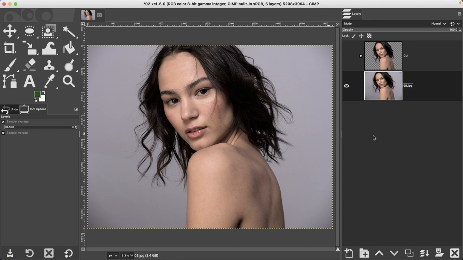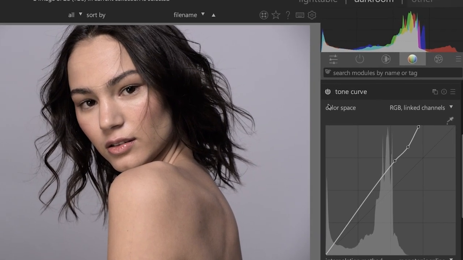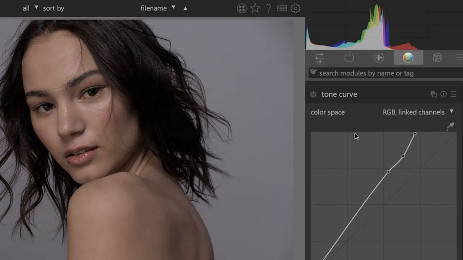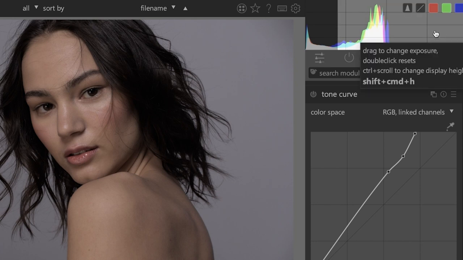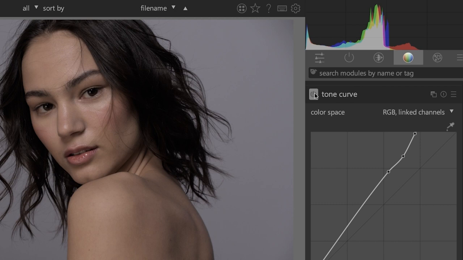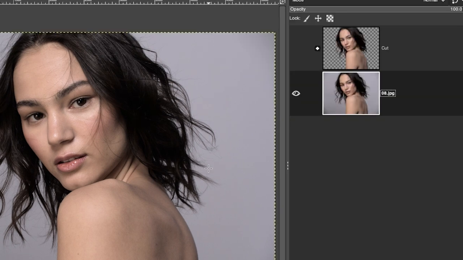in your resources folder. Now, if you want to practice fixing the tonal range of the image, we have the original raw file too that you imported previously. And if I turn off my adjustment here, you'll notice it's much darker and the histogram has a gap in the whites and the highlights. And this was the tone curve adjustment that I applied to fix the image. So if you want to do that, go ahead and practice making that adjustment, export it and open in GIMP, or just use the image that I provided.